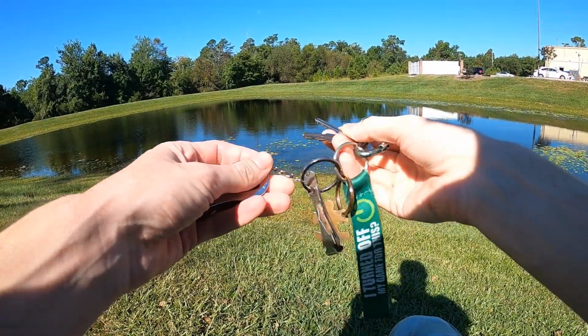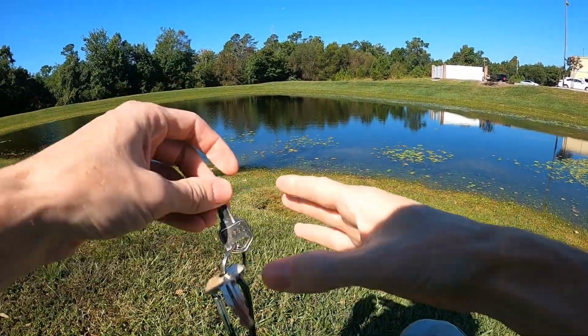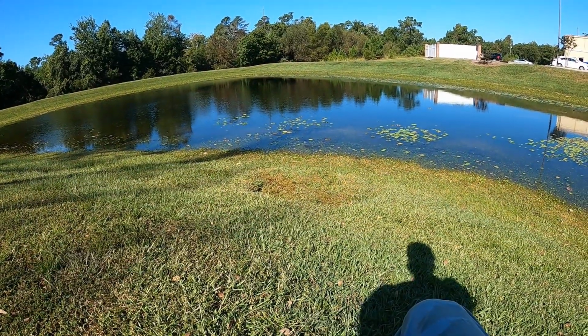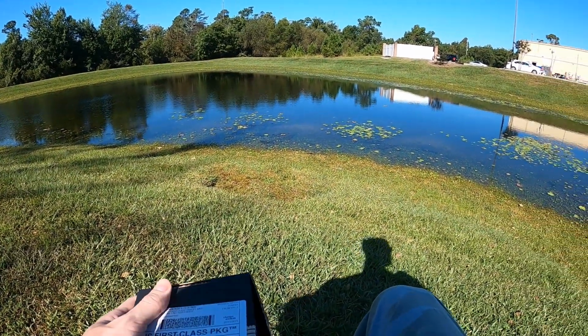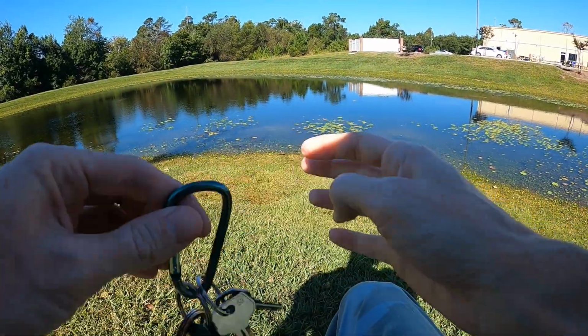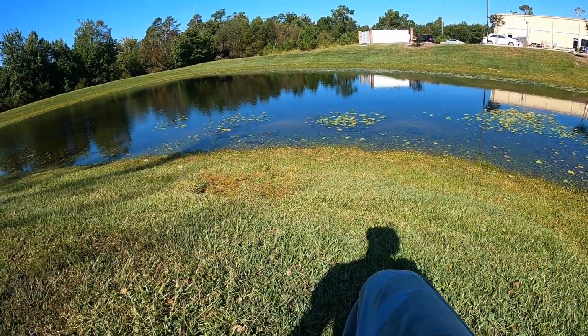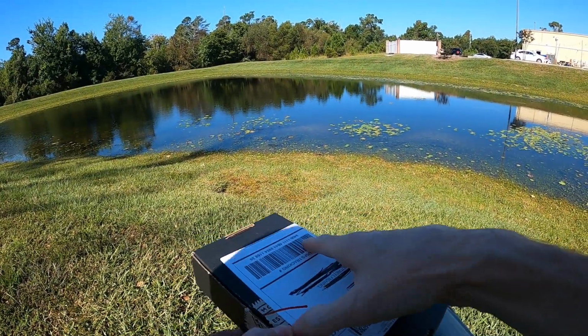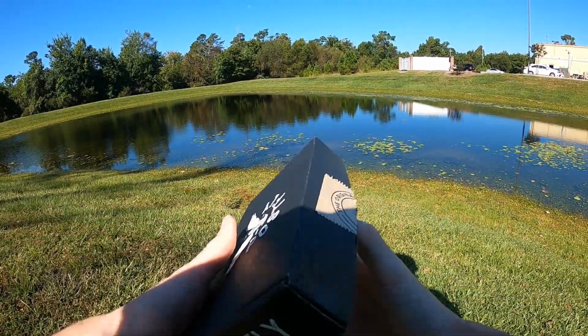We're probably gonna start with the Imago today, just because we always need that extra reach at this pond to get past the pads. I would love to use the Roto, but just not very feasible. All right, so.